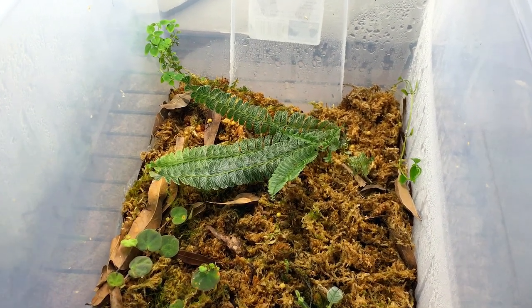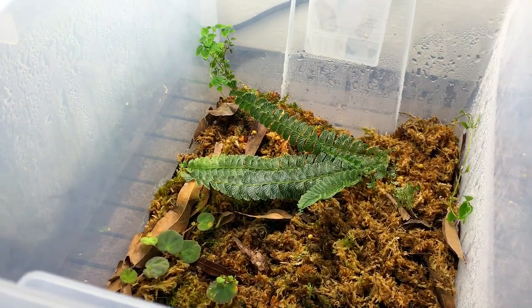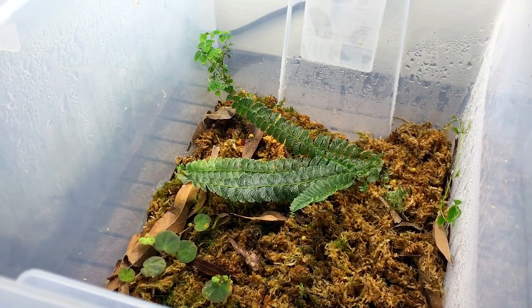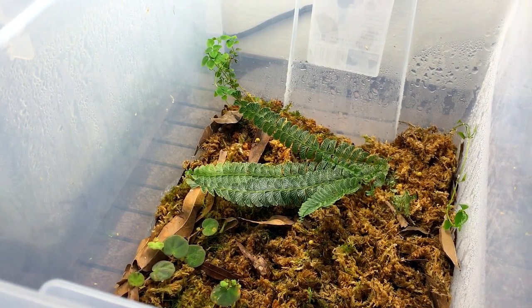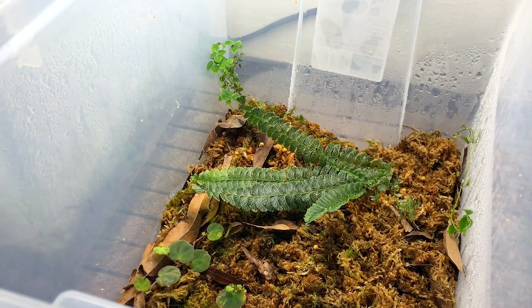The reason you'd do that is because if for some reason a bin crashes or gets a disease, a pest, or something, you want to have backup plants of those rare species in other places that are not going to get infected. So whenever I have rare or hard-to-get plants like this, I make multiple bins or containers of them.